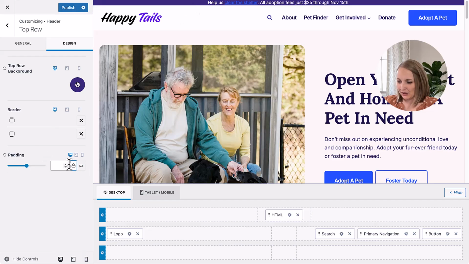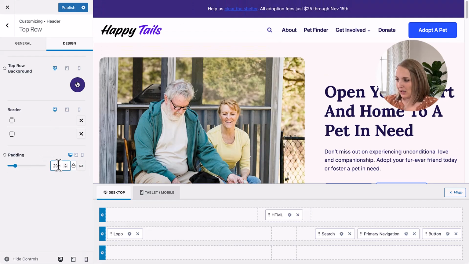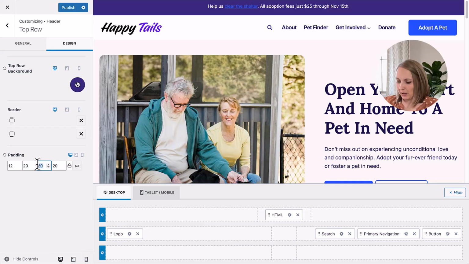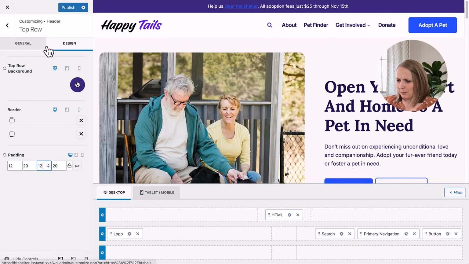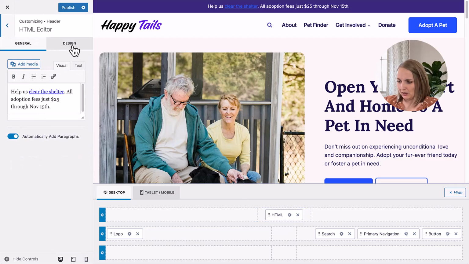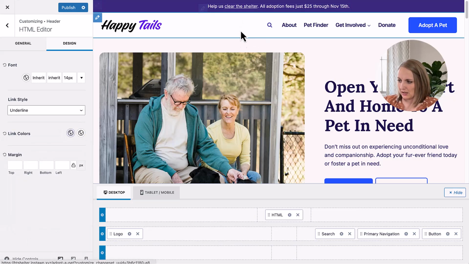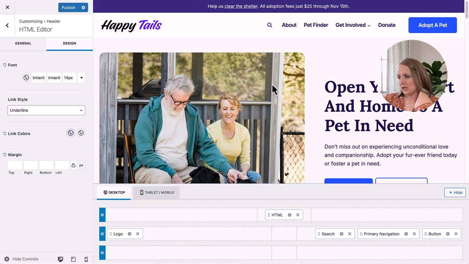So let's keep it that way, but we need some padding around this. So let's go ahead and lock this in, maybe give it about 20 pixels all the way around. Let's unlock that actually and drop the top to about 12 and the bottom to 12 as well. And let's go back into clicking into the HTML, the design, and let's again update the link color. So let's just do this like light blurple color, and we'll hover it with white so that someone can see when they click into it. So that's a nice way to add a banner.